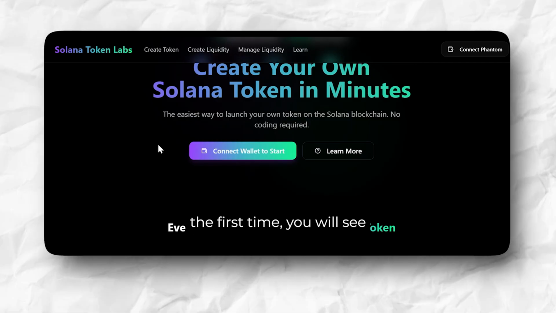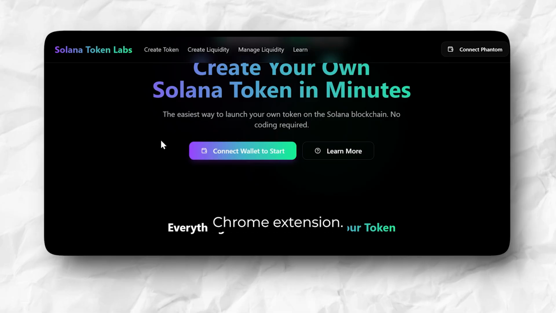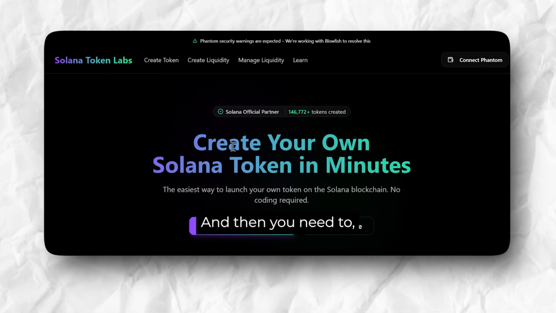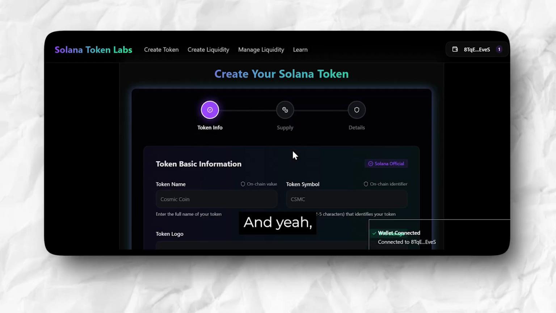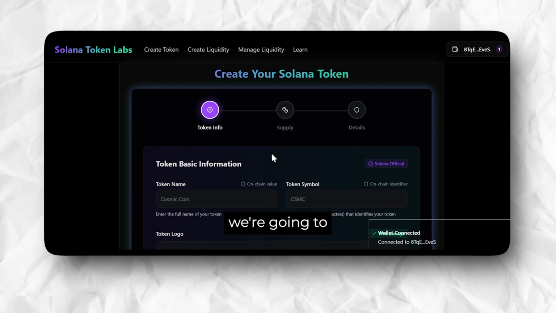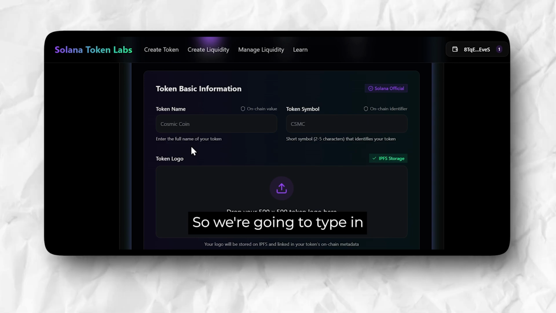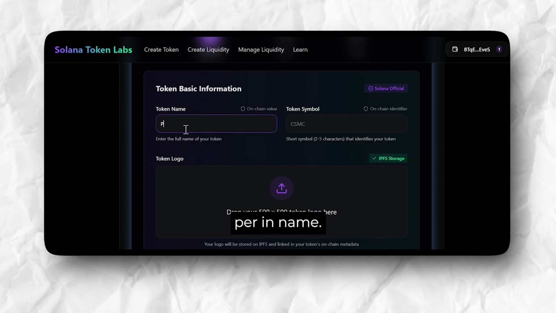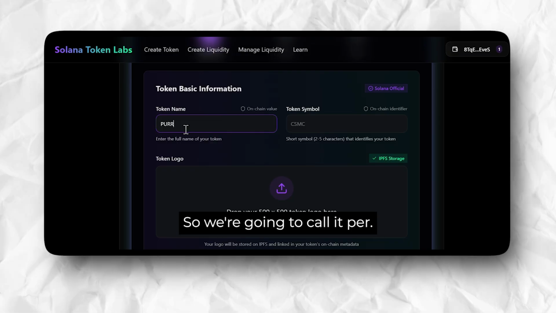The first time, you will see that Phantom is going to pop up in your browser, the Chrome extension, and then you need to approve the connection. That's what I did already. For the purpose of this video, we're going to launch the meme coin Per. So we're going to type in Per as the name, and for the ticker, the symbol is the ticker of the coin, so we're going to call it Per.